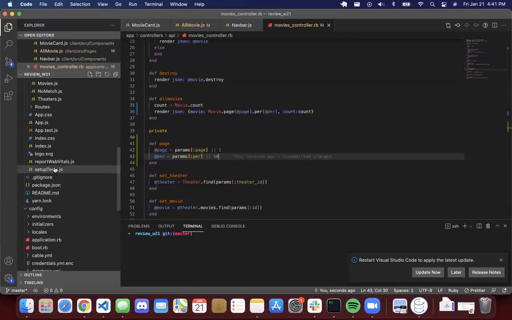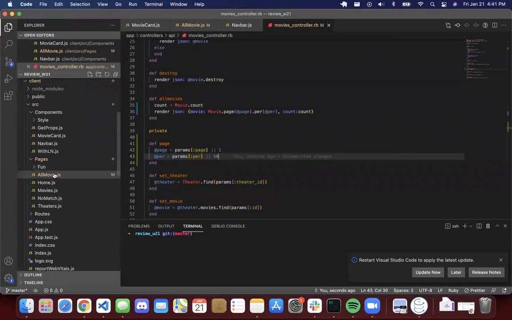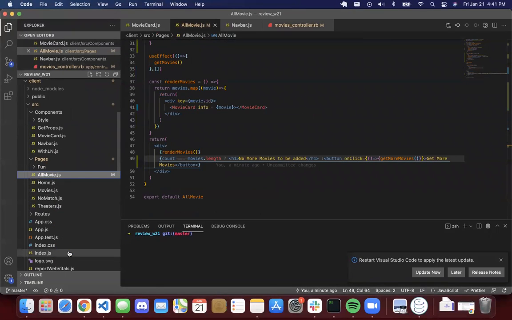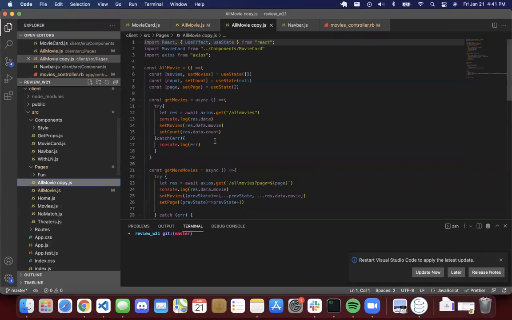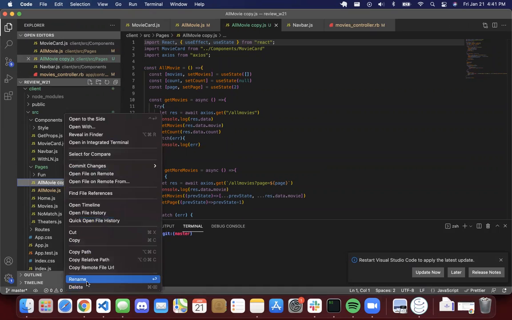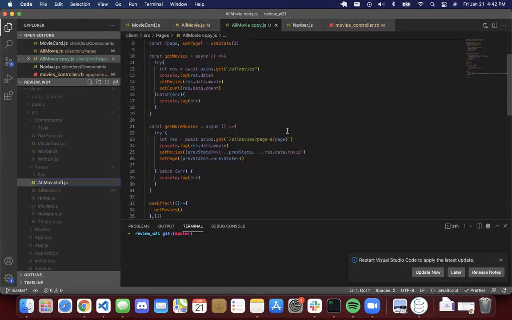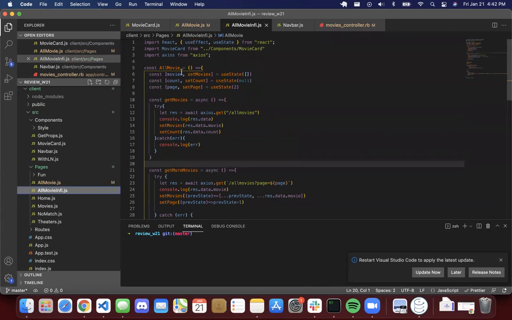That's not really infinite scroll though. So really quick, I'm gonna do a copy of this. Control C, Control V, and then change the name of this to infinite, and infi, I guess. And then have this be infi.